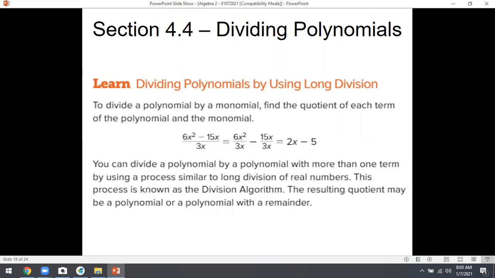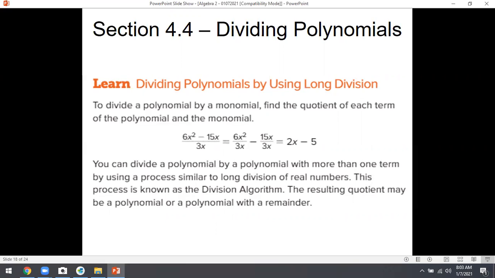In fact, let's write down this example. This is a good example. I'll do this one on the board too. You have this thing divided by 3x. 3x is a monomial. It's just one thing. It's not 3x plus 2. It's not 3x plus 8x to the 9th or something like that. It's just dividing by one term. So make a note to yourself: what does dividing by a monomial mean? It divides by just one thing, just one term. It's not something plus something on the bottom. Note to yourself, however, that has to be.